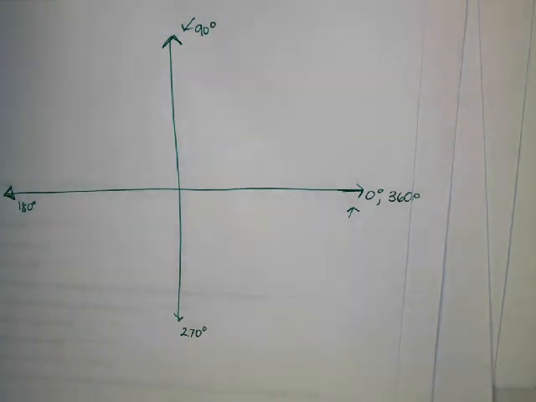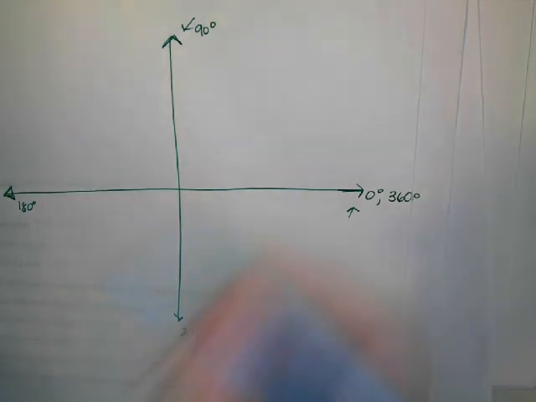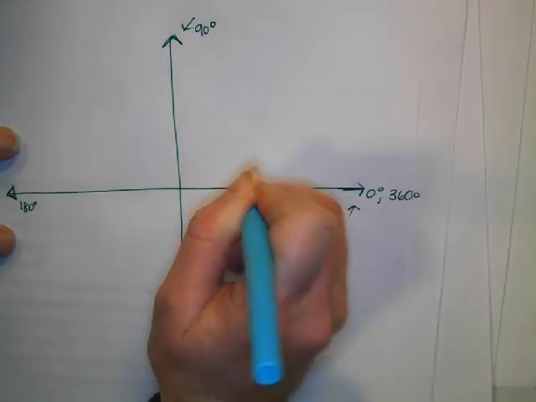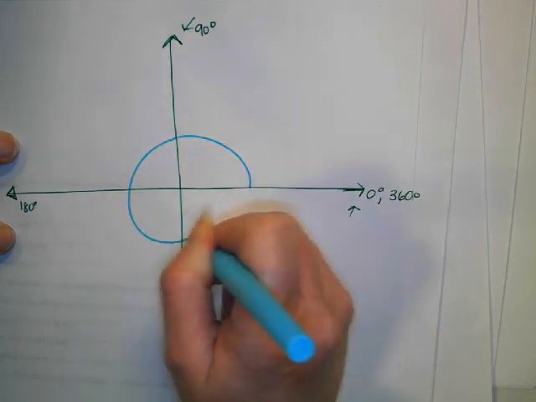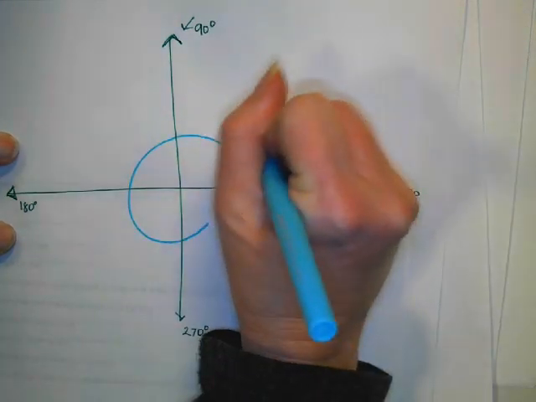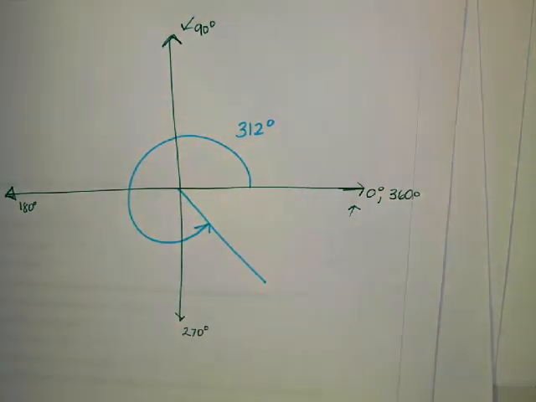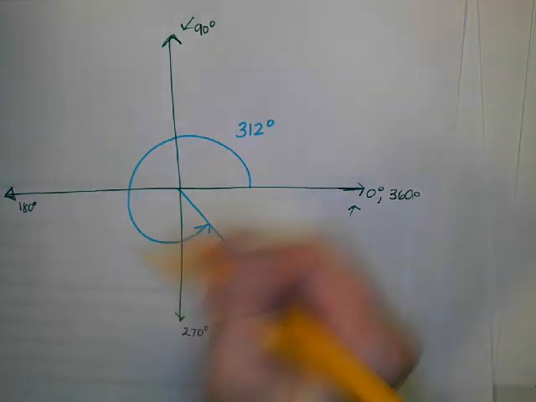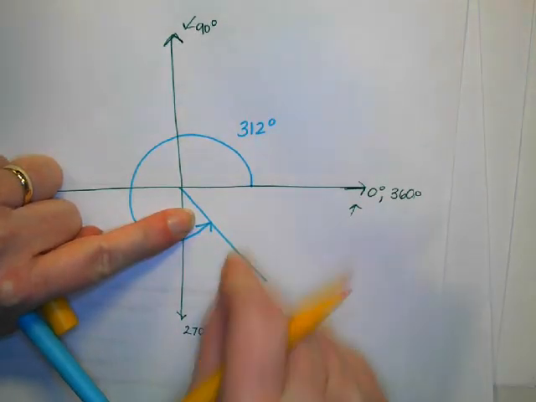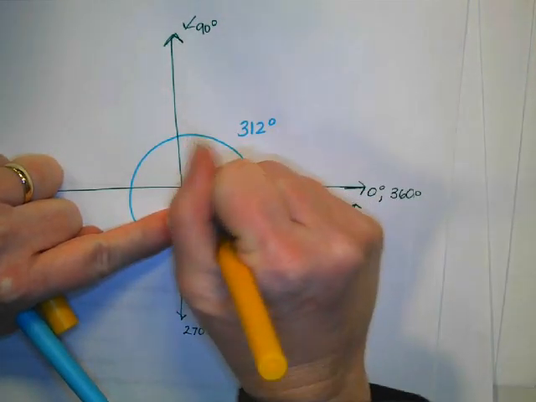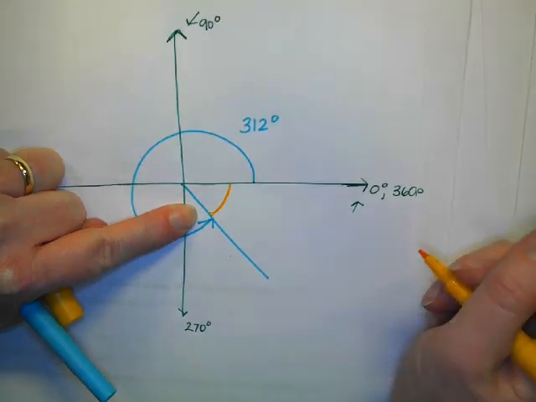But sometimes the problem that they give me involves something that started over here, and it goes all the way around 312 degrees and ends up over here. But 312 is too large for me to calculate with. I don't want to program my calculator to figure that out. So instead, I use what is called a reference angle. And a reference angle goes from the terminal side, where you stopped, back to the x-axis always.